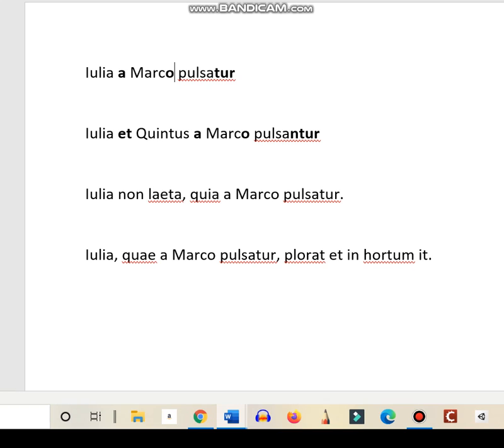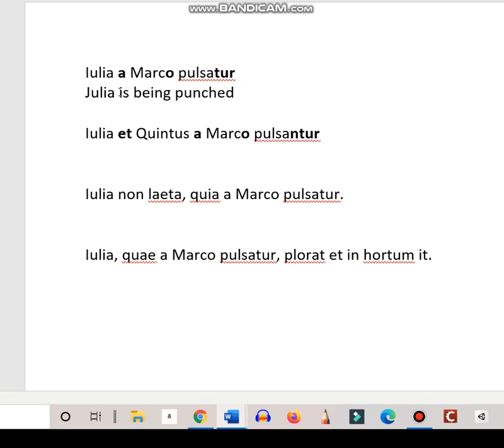But anyway, how do you turn this into English? Well, you still put the nominative case word the same way you would in an active sentence. So Julia, but then instead of just doing the regular verb next, you would instead say, so what is the meaning of this word? Pulsa means punch, and pulsatur is being punched. So instead of just saying punches, you would say Julia is punched or is being punched.